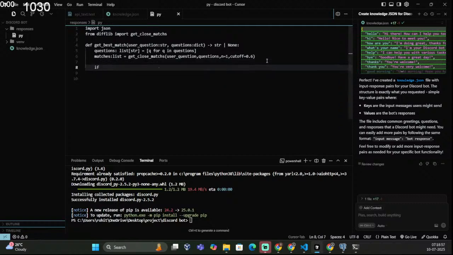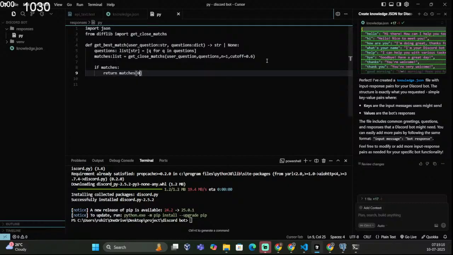Then we can check if there are any matches. We are going to return the matches at the index of 0, which is going to return the best match.